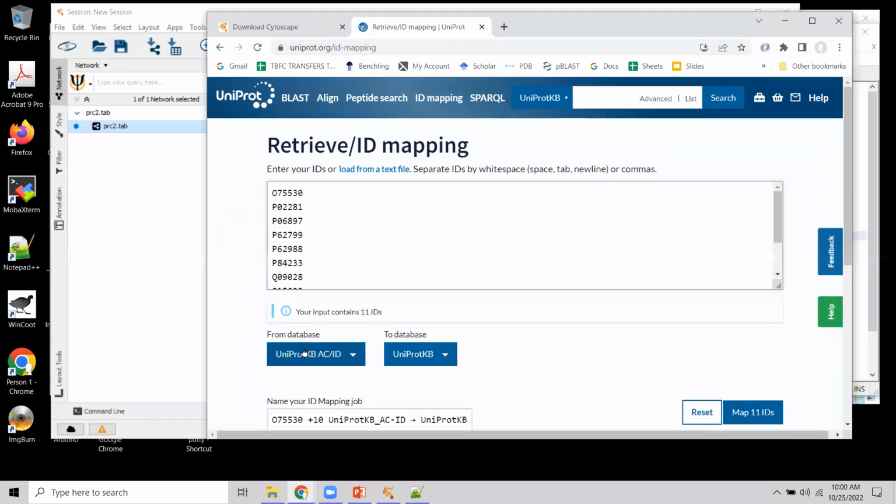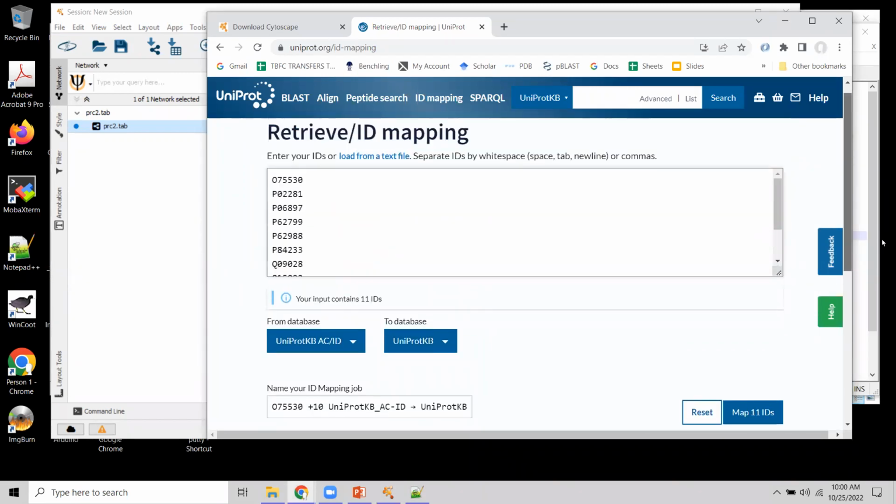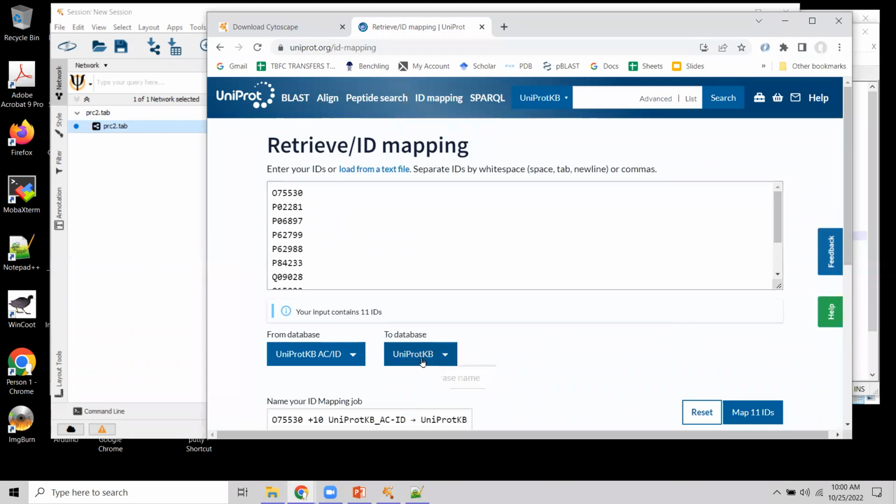Then I know those are UniProt identifiers, so I just select this option, and this is going to get me just identifiers. And let's try to map.